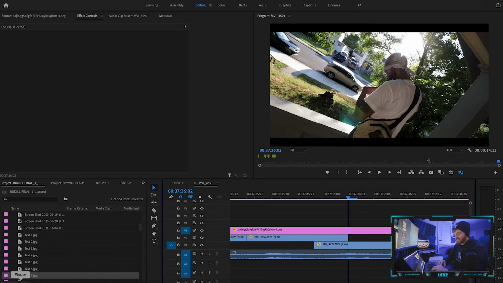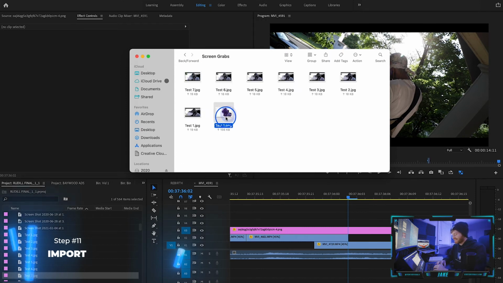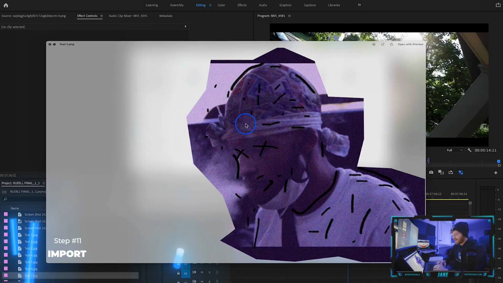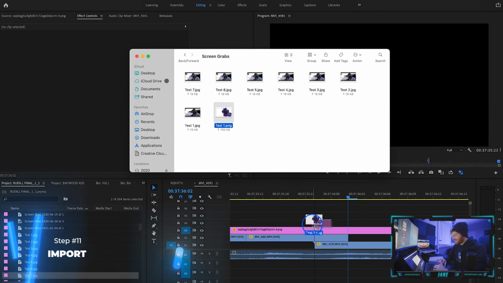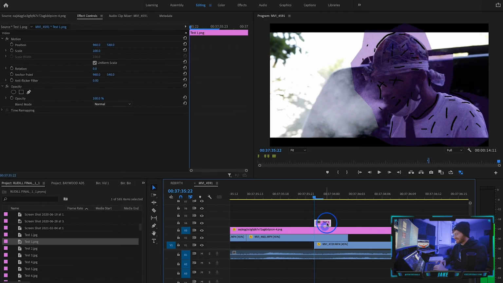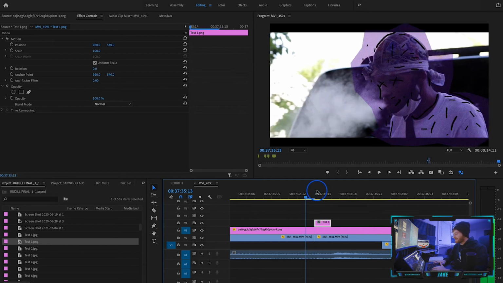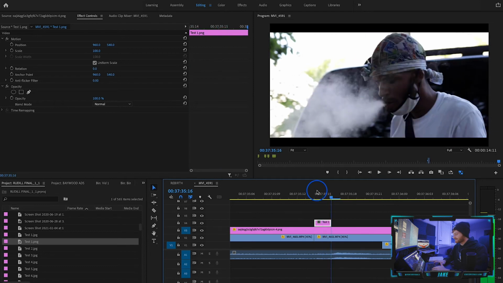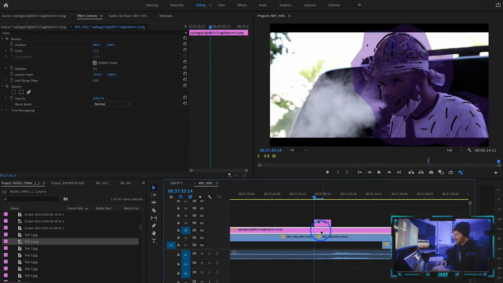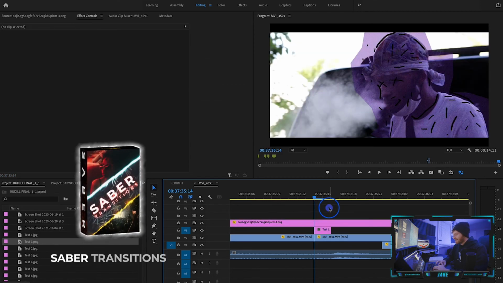And then we're going to come back to our Finder, go to your desktop, and then I'm going to go to the folder where I saved this cutout. You can see the cutout right here, and I'm just going to drag that into my timeline. So as you can see, it's only going to last for 2 frames. So if I go right 2 and left 2, you can see that it's importing with just 2 frames. We're going to drag this one over to the very beginning. So as you can see, we get the effect that kind of comes up right there. Obviously, the black bars are underneath it, so we want to make sure those are over top of it. And that is pretty much it.